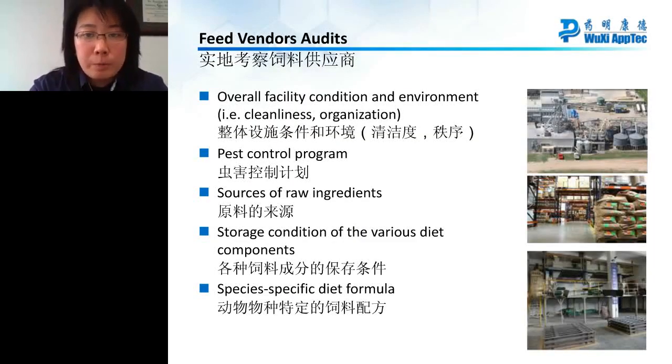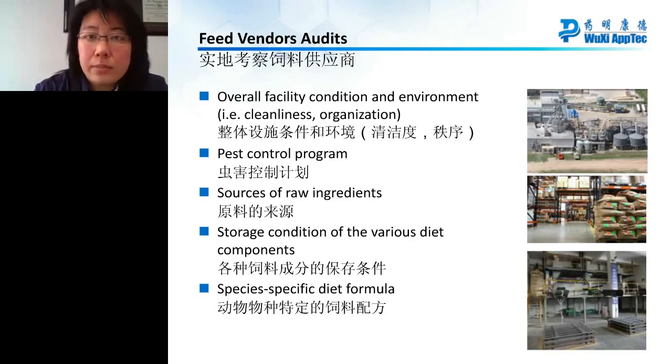Okay, I don't know how many people have actually seen how diets are made, but how animal diets are made is very different from how human food is made. So the environment is going to be different, the sanitation level, let's just say. When you show up, look at the facility's overall condition and environment. Is it a giant warehouse or a giant barn with open doors and raw ingredients in bags that just sit on the floor, open, where any wild critter, birds, rodents can just come in and have a feast? Or is it all contained in a nice and secure warehouse where you require badge access to enter?